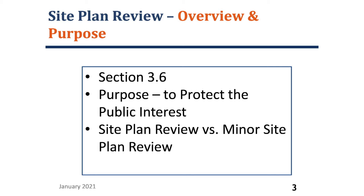Overall, what is the site plan review and minor site plan review in the proposed zoning bylaw? The main purpose of the site plan review is to protect the public interest. The site plan review will be used to evaluate site plans for uses and structures that are permitted in the applicable zoning district, as outlined in the table of use regulations in section 5.3, with criteria for when it will be required instead of a minor site plan review. Please see section 3.6.2 for more information.